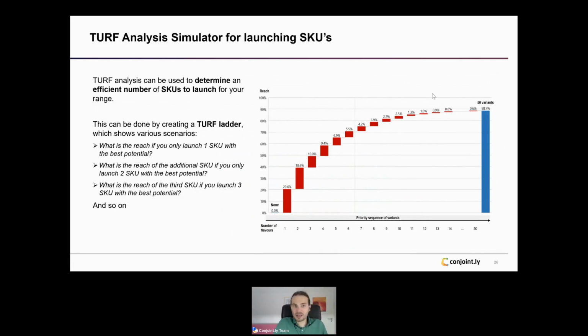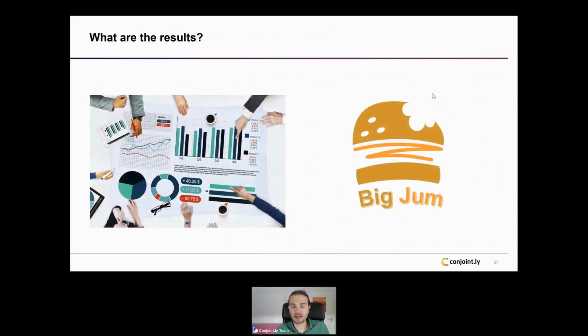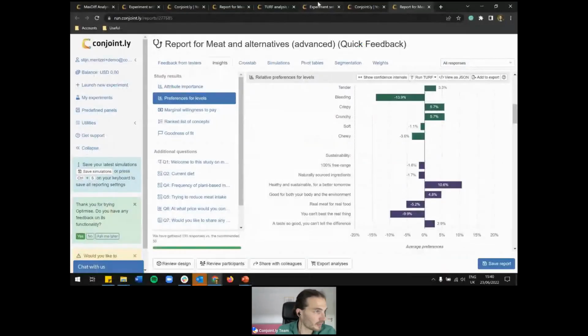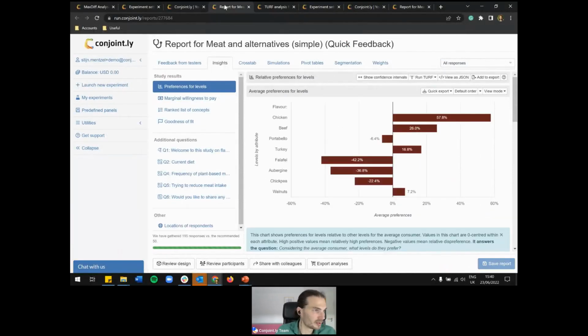And this is what I like so much about Reach. We can look at how many people are activated. Now, this is very theoretical. Let's look at it and play a little bit around with it. So let's jump back to the platform. I'm going to do it for the simple study because simple study, simple results. So you simply run turf here for flavors.